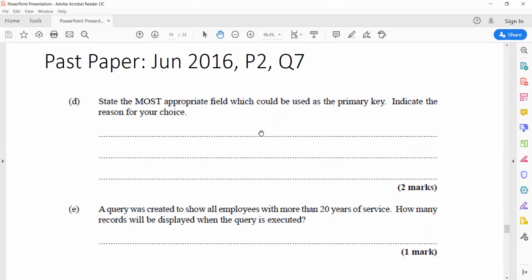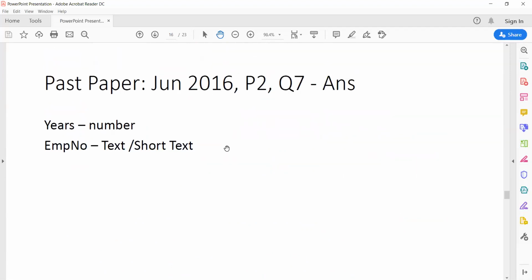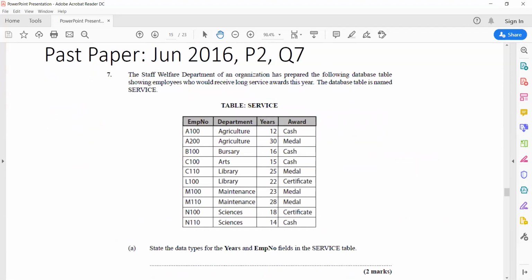Still on this question, state the most appropriate field which could be used as the primary key and the reason for your choice. Okay, so I'm going to go back up to the table, and the question is, state the most appropriate field that could be used as the primary key for this table and the reason for your choice.